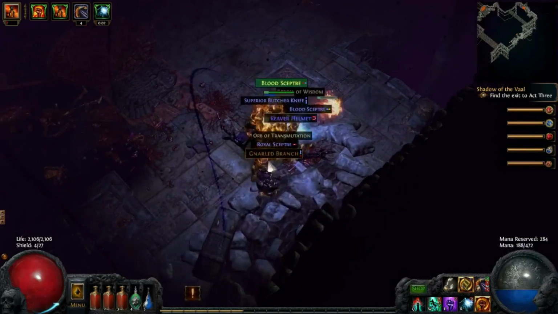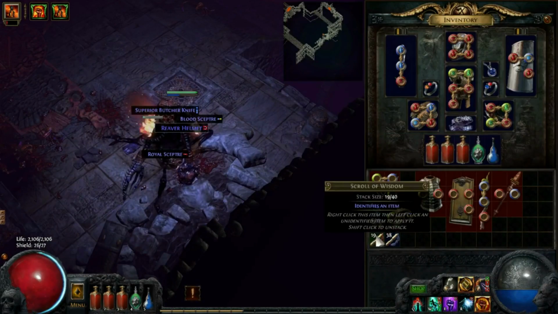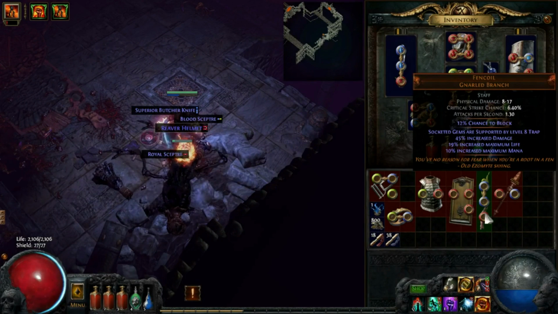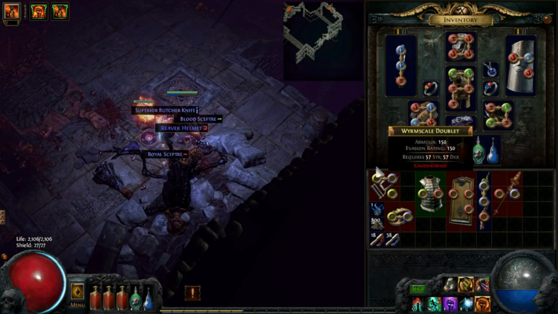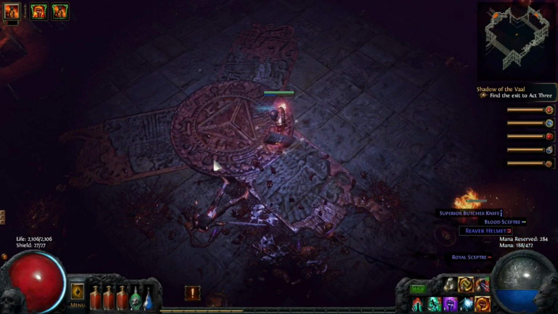And we got a unique here. I don't think that's a very good unique, but it is a unique nonetheless. Let's see what it is. Got the Fen Coil Gnarled Branch here. It's a pretty low level unique, but it's whatever. But we have taken down the Act 2 boss, which is pretty awesome.